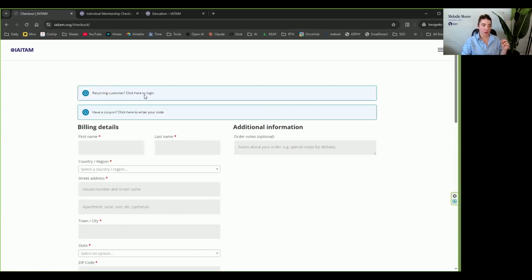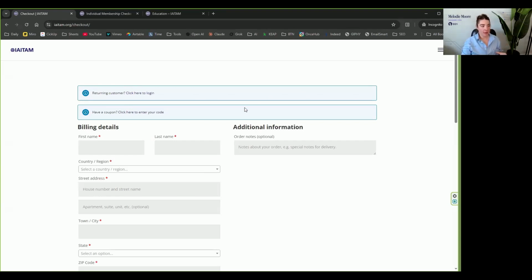Before this, we actually did update this. Prior to our update on the system, it would say, oh, you have to be a registered user in order to check out. So someone would have to go create an account and then find the checkout that they were already on and go back to it in order to check out. So we're talking about an 8-step process to finally check out.